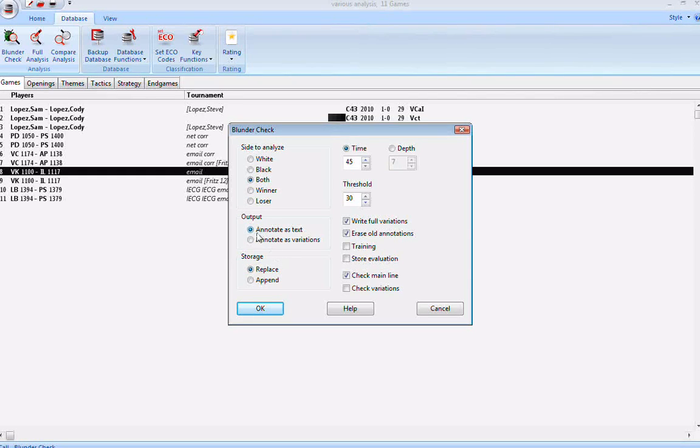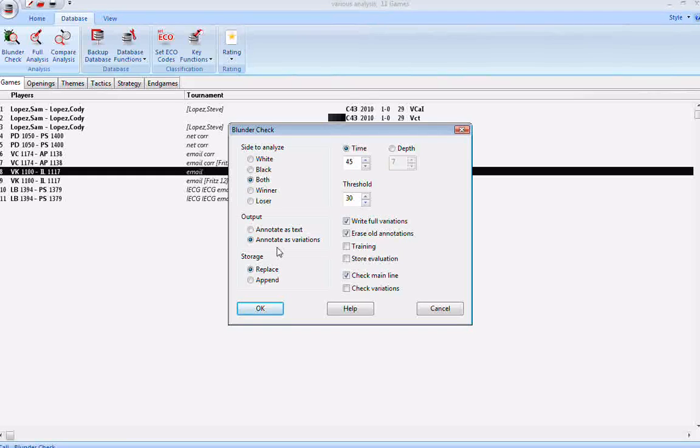It doesn't. If you select annotate as variations, and I will show this to you in a moment, the better variations, the better moves that Fritz or whatever engine you're using will find, will be shown to you as replayable variations. Variations where you can play through them just like you're playing a game out of a database, out of a chess-based magazine, that someone has already annotated. When you get to a variation, you can play through those moves, then very quickly and easily jump back to the main game score, the main line of the game.